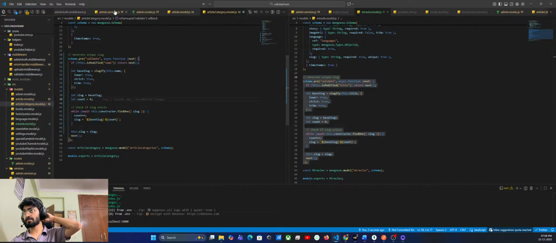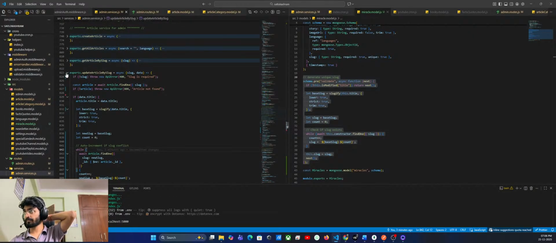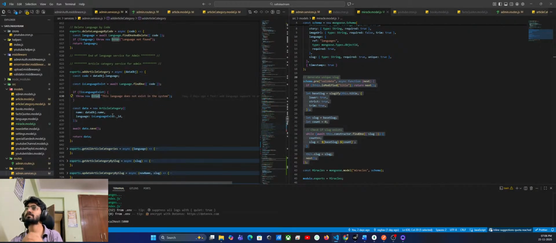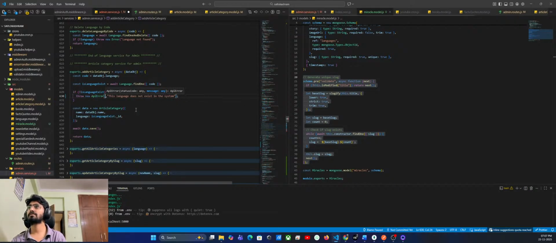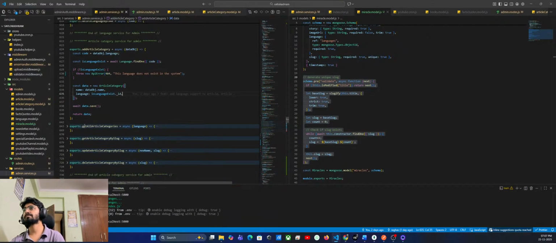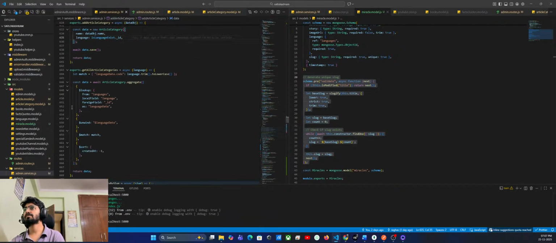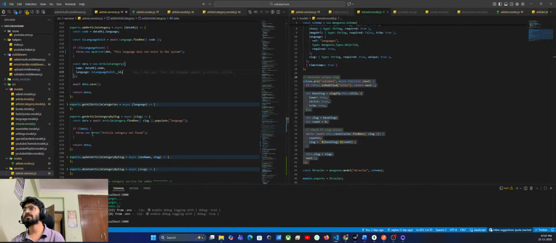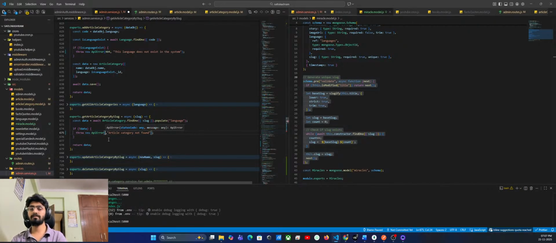Let's go to its service. So while adding, I am going to keep updating this one as well. 404. This language does not exist in the system. I am going to check this. That's okay. Going to check this article not found, API 404.